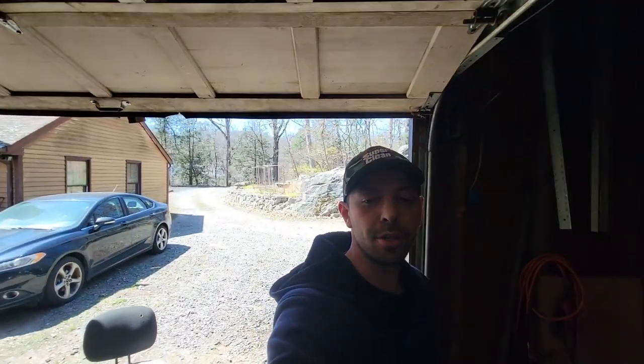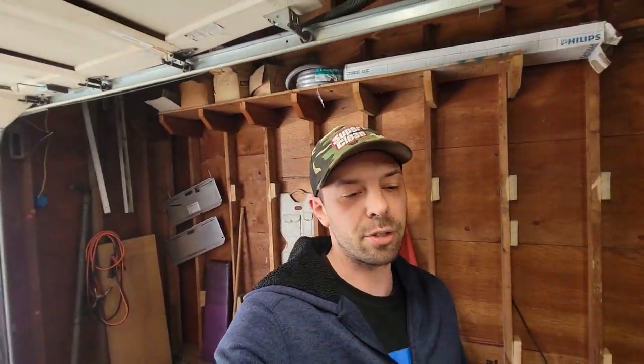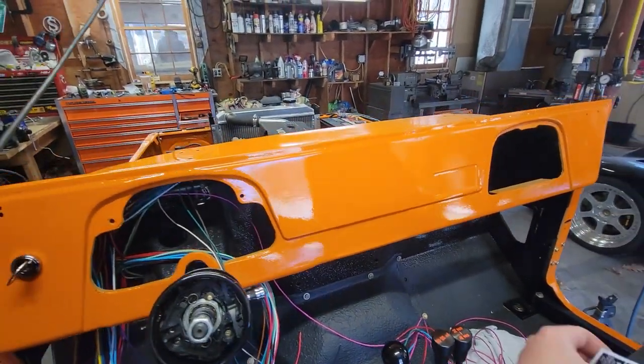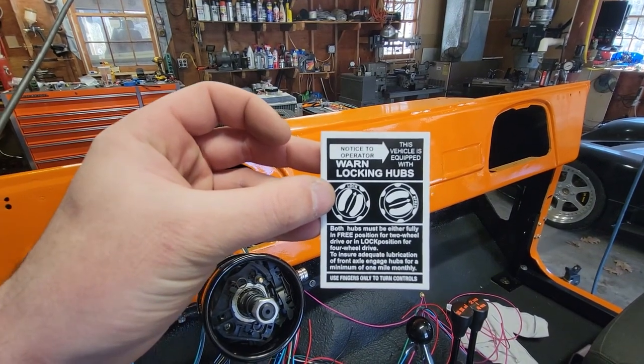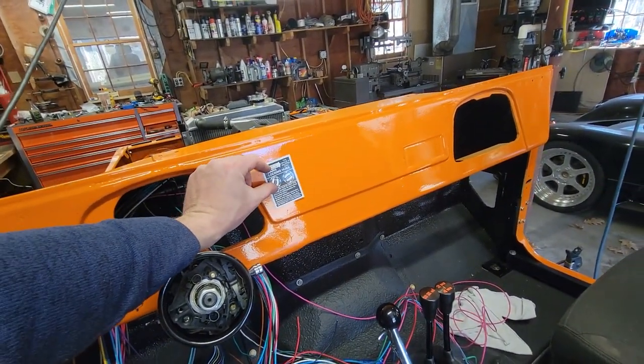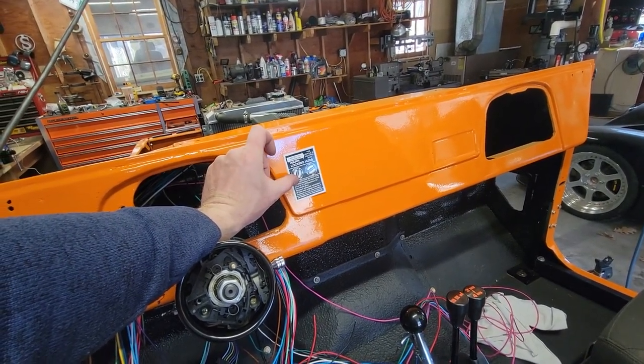So the next thing we're going to do is install the taillight switch, or that is to say the light and headlight switch, in the dash here. But before we do that, we need to install our fancy little reproduction worn locking hub sticker, which for those of you that are not FJ40 aficionados, goes right there in the middle of the dash. You basically can't build an FJ40 without it. It's kind of an original feature. Have to put it in.